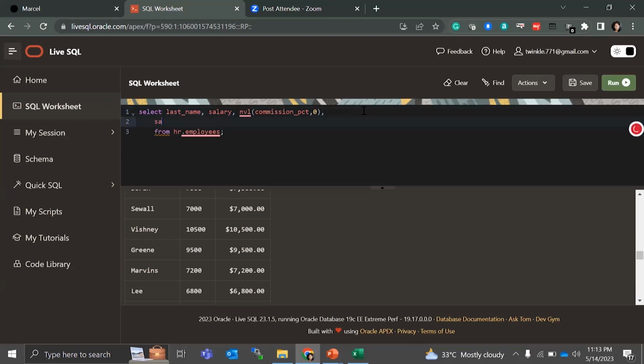Okay, then salary, let's put it in a bracket. Salary into 12 plus salary into 12 into NVL of commission percentage, comma 0. Okay, and then we close the bracket.